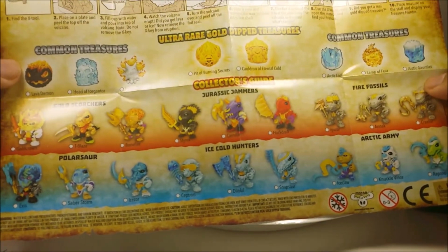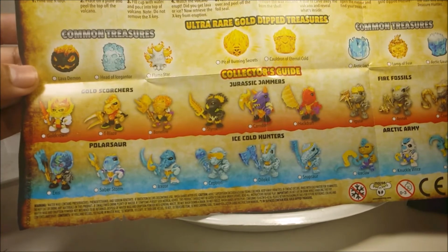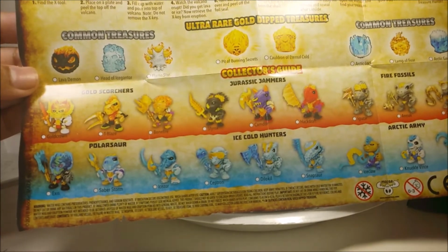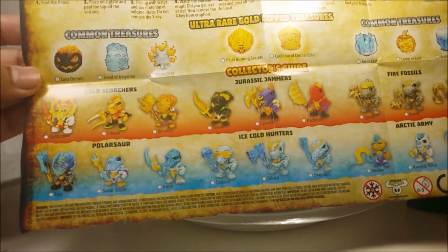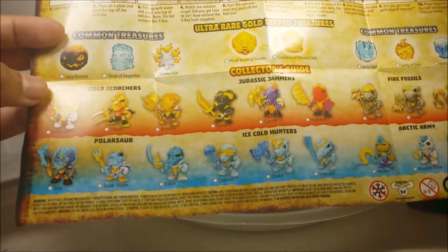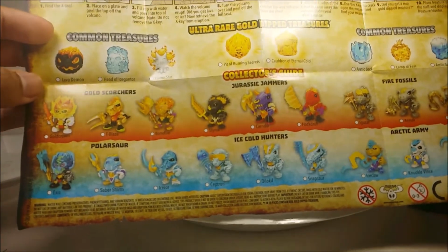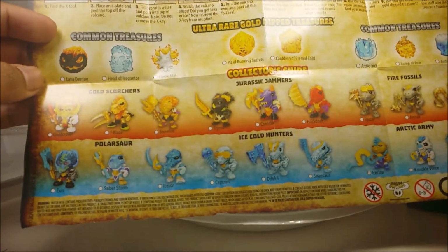Now for the collectors, let's start off with the fire. So the Gold Scorcher's gold crown is back in action, but in a new look. Which I do want to get. So my goal is to find the gold crown or Xs. What else? It's back to the gold sculptures.